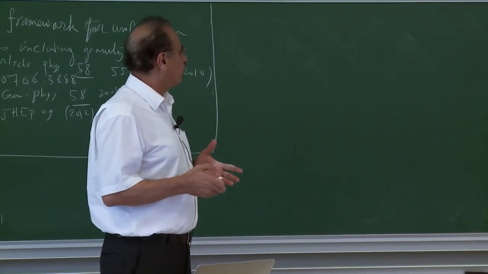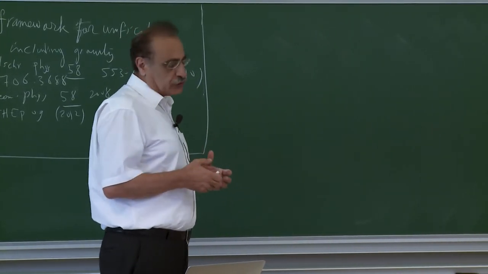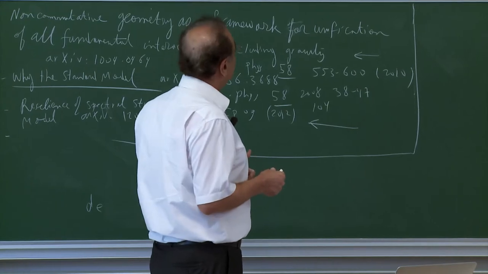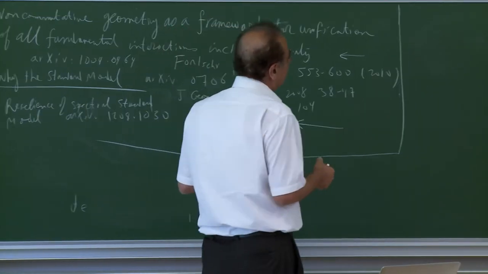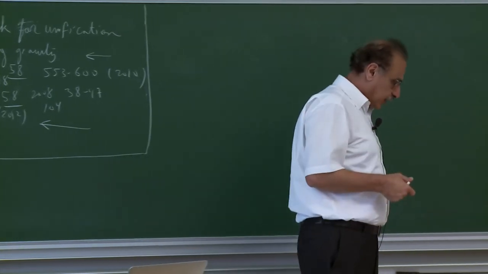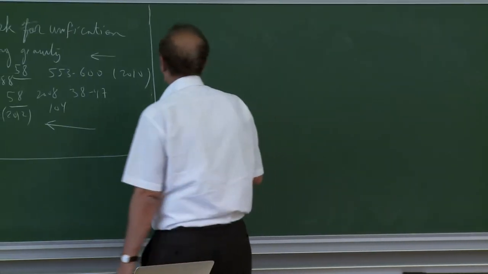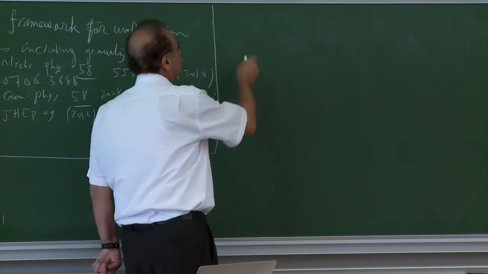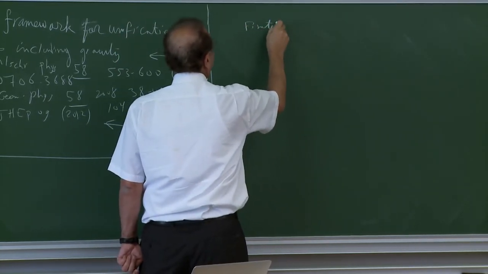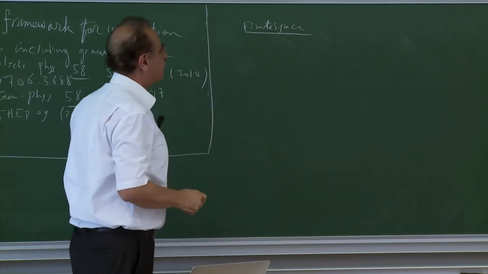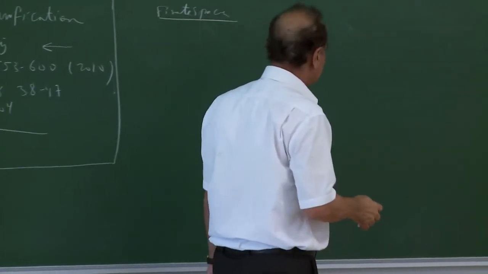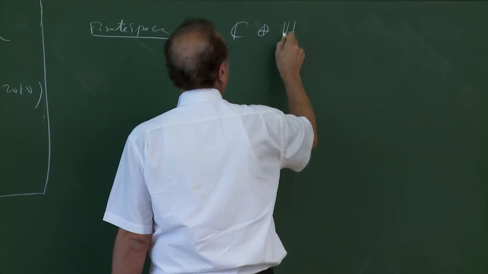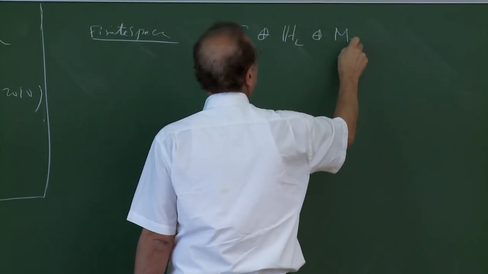And since it's a non-commutative geometry, there is a lot of information in the algebra, the Hilbert space, and the Dirac operator. For the Dirac operator, one has to study the spectrum, and the eigenvalues of the spectrum are the geometric invariants. We applied this idea to the product space of the four-dimensional continuous manifold times a finite space. Which finite space did we use? We classified finite spaces subject to what we call weak physical requirements, and we ended up with the algebra C plus H left plus M3 of C.